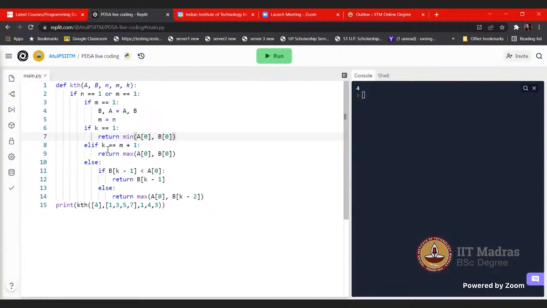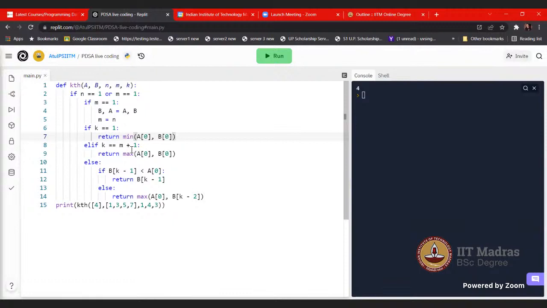And if k equal to m plus 1, so what is m here? m is 4, the size of the second list. So if k equal to m plus 1, that means 4 plus 1 is 5.